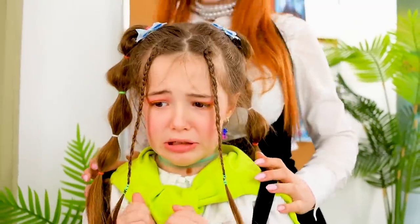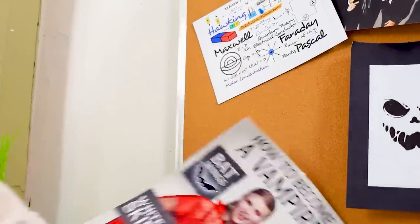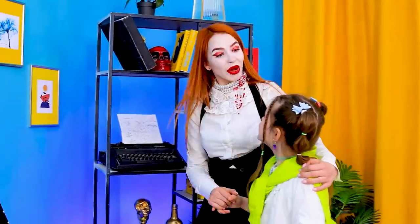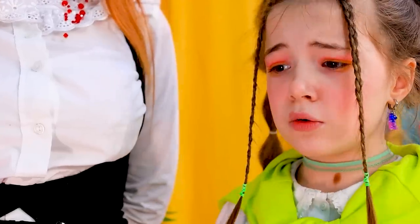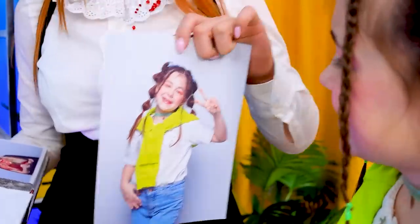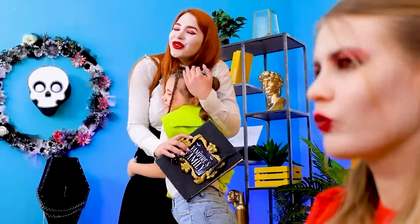Mommy, I'm scared. Baby, don't be scared. Everyone goes through this. Look. Wow. Will I look the same? Of course. It just takes a little time and patience. This is our family album. Look. Why am I not here? We'll fix it now. Do you like this photo? We'll put it here next to the other photos. Traitor. I love you so much.